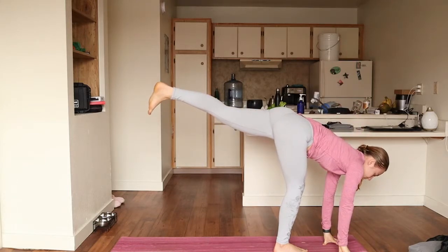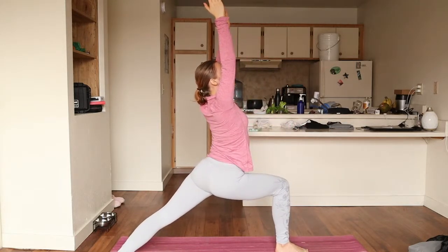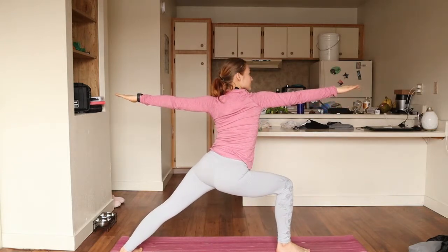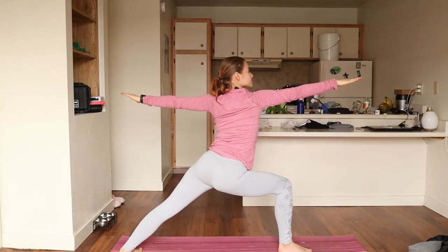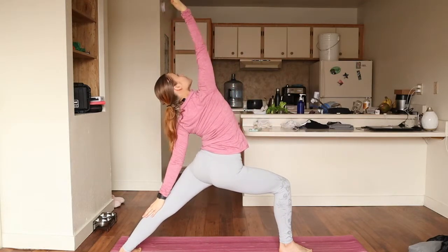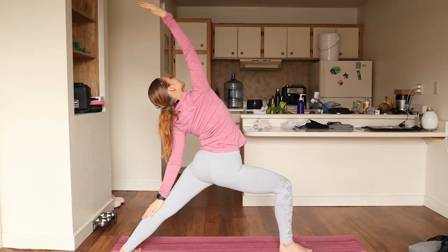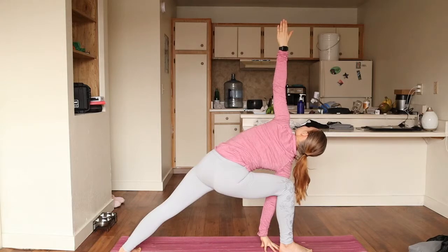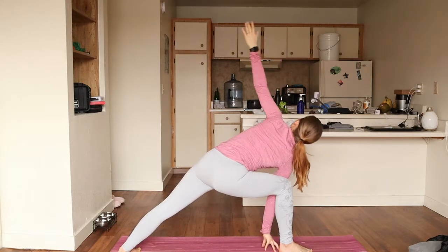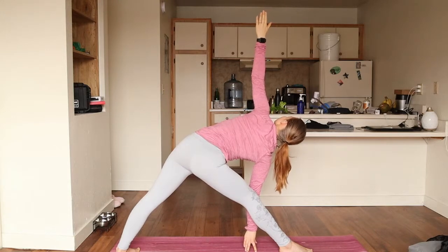Both hands back down to the ground. Going straight into that warrior one position. Looking up, reaching and always breathing, working. Rotating your arms now into a warrior two, adjusting your leg if needed. Just breathe. Reaching forward and back into a humble warrior pose, really feeling that stretch along the side of your obliques. Coming now down to that opening side angle position, right arm down to the ground, opening up your chest. Back into a warrior two, straightening the front leg and keeping a slight bend if needed into that triangle pose.